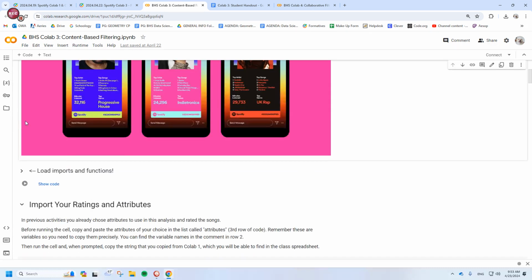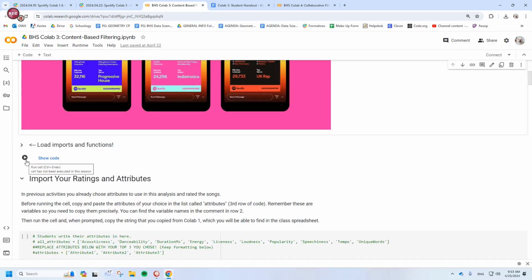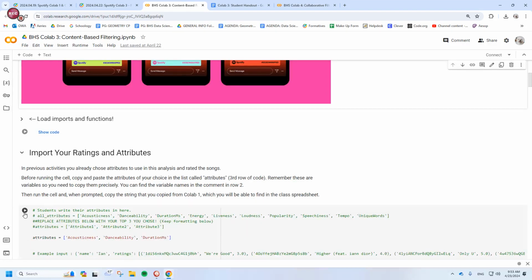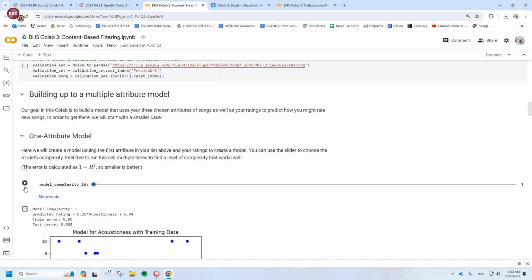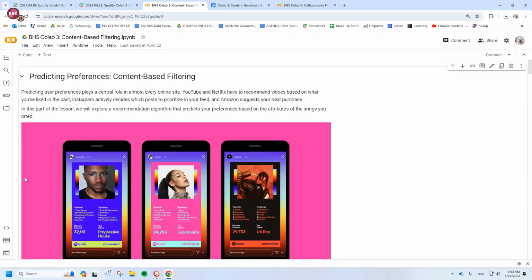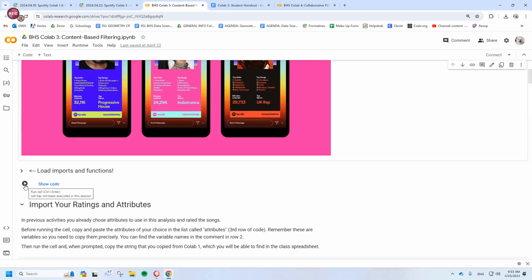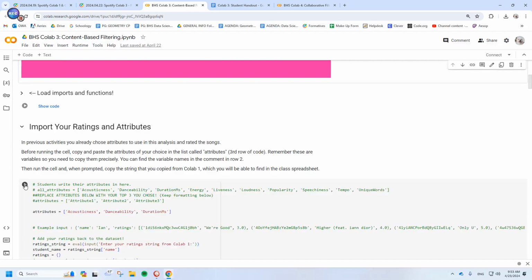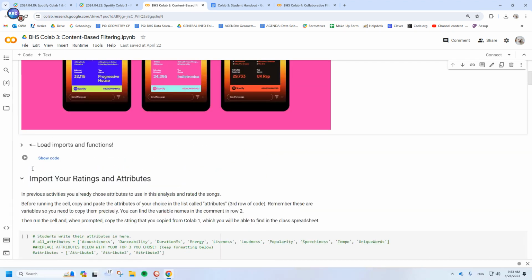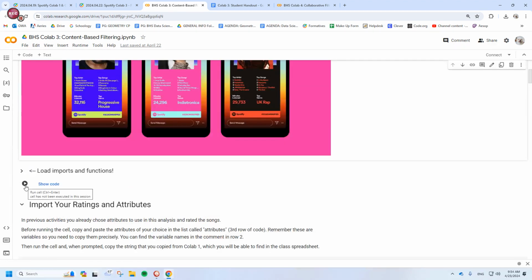You have to scroll down and find either every play button or these two brackets, and it'll turn into a play button. Anytime you refresh and you have to restart, you must start on top. You can't go down to where you were before and press play. You have to play everything in order from top to bottom. That's super important. If one of the sections doesn't run, the most likely solution is you go up and there's a play button that you didn't press. It must be done in sequence.